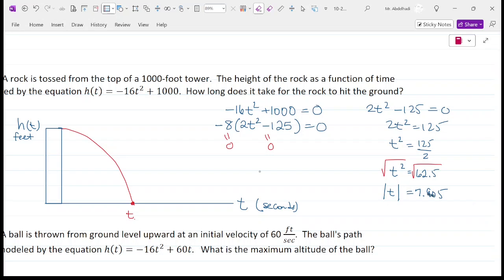So in this case, 7.905, you would round to 7.91. Okay, when you get to AP Calc, I'm going to make you go to 3 decimal places. But right now, for this class, 2 decimal places for most situations is good. Now, what happens with the absolute value? When you drop the absolute value, you t-bar this, what do you get? You're going to get plus and minus 7.91, right? So you're going to get 2 answers. Now, does that make sense that there are 2 answers?